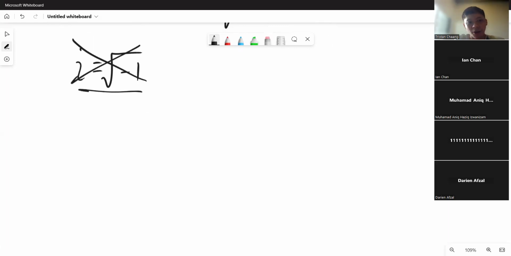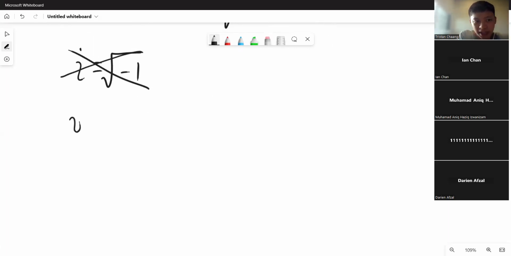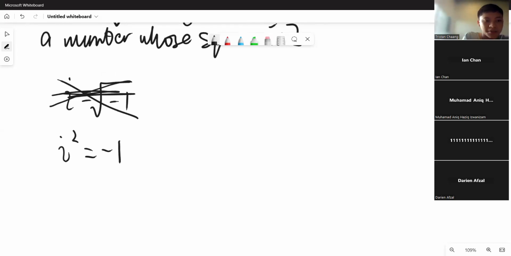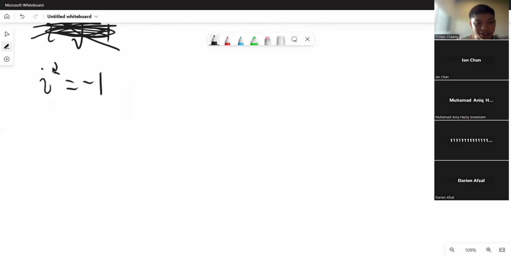In fact, you can write this afterwards, after you learn about something called a principal root. But if not, I don't like to start with this. I will say i is just an object whose square is -1, and that's all. So this is just the definition of i. Nothing else. Okay. So I won't write this, even though it's correct in some sense, but only after we introduce some definitions of what this square root really means. So for now, i is just a number where i squared is -1.